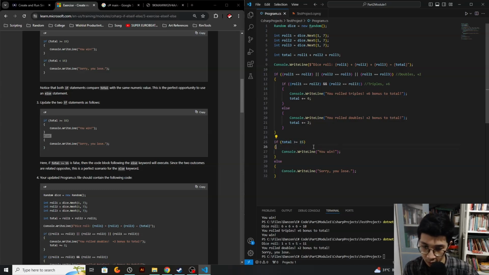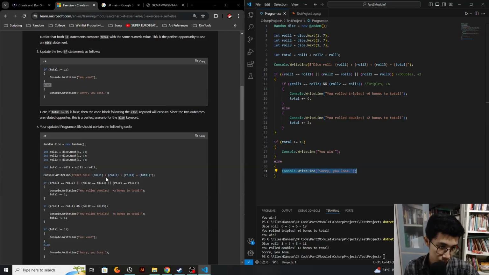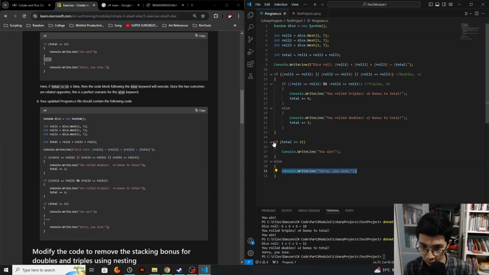If it is false, then this execution instruction will not be executed, otherwise it will continue to the next instruction, then this one will be executed. So that's how an if statement with an else statement works.